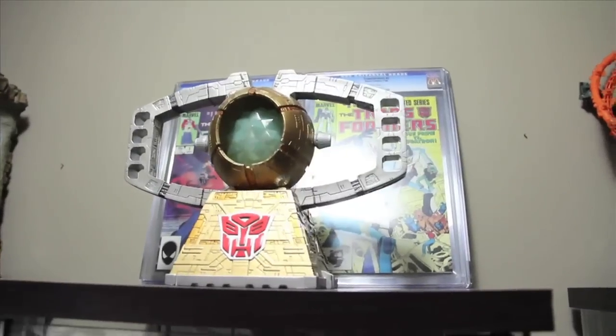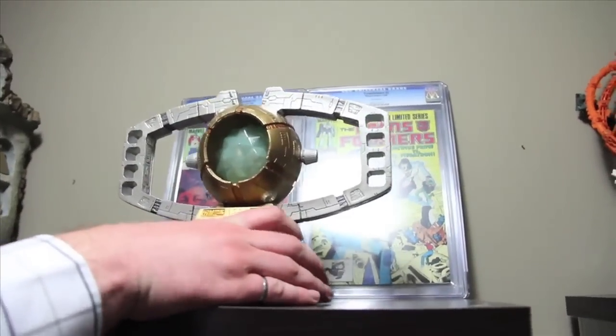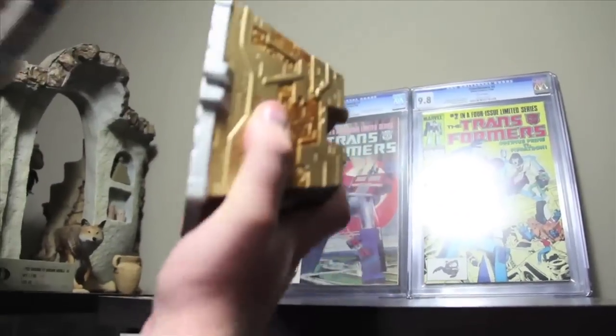Where did this come from? No, I actually got this one off eBay, and this is obviously a Matrix of Leadership replica. It's limited to 1,000 pieces. Oh, that's all right. I'll get that. Okay. And this is supposed to be the key to Vector Sigma.